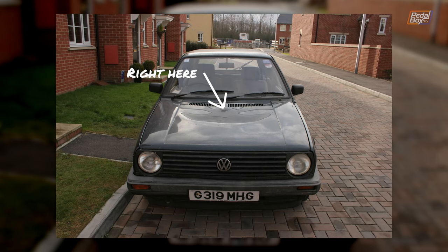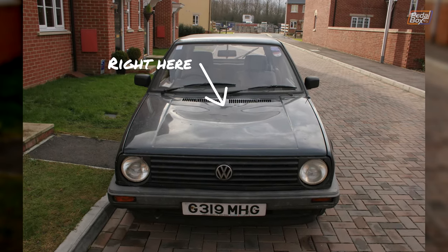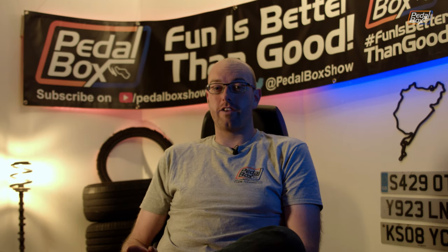I paid £165 for this car, with some light gravity-assisted bonnet damage from where a paint can fell from about three stories up. You can see that in the dip across the bonnet in this photograph, and that was an absolute steal for what is essentially a rust-free car then, let alone now, where you're looking at the thick end of about £1,000 for anything five-door that runs and drives and doesn't have much rust. And if you want a three-door without a sunroof, you're in multiple thousands of pounds.